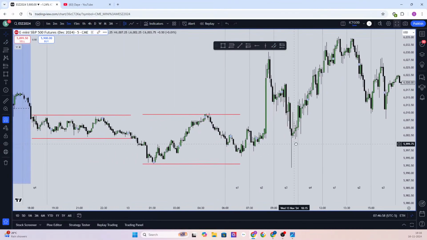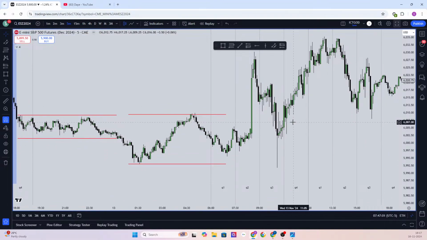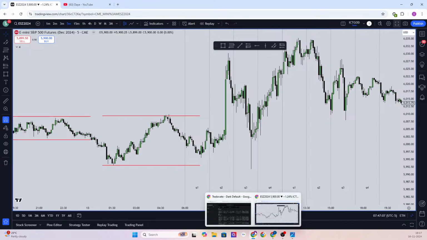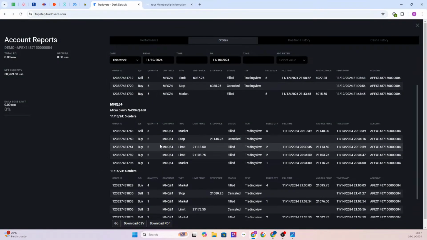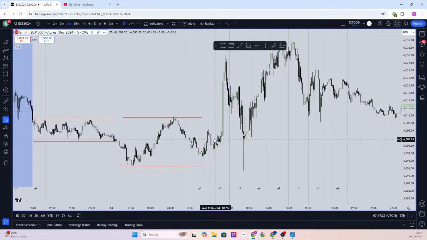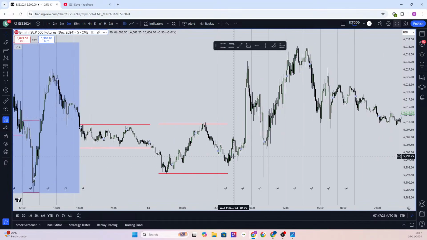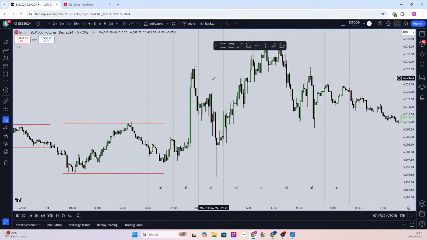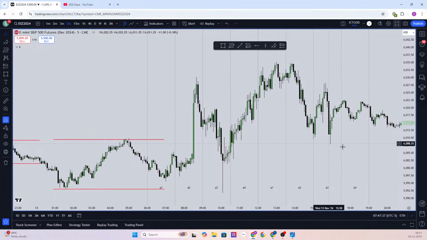Then the New York session starts. We had this accumulation. I think we took a trade in NQ, not ES. I'm sure I remember taking a trade on the 13th, right? NQ. Yeah, we took a trade in NQ. I'll show it to you how it was. It was traded live as well, so you can go check out the November 13th video. CPI day. Yeah. So if you see here, we had an accumulation. Q1 was accumulation. Q2, 8:30 open, it manipulated higher, right? It manipulated higher.